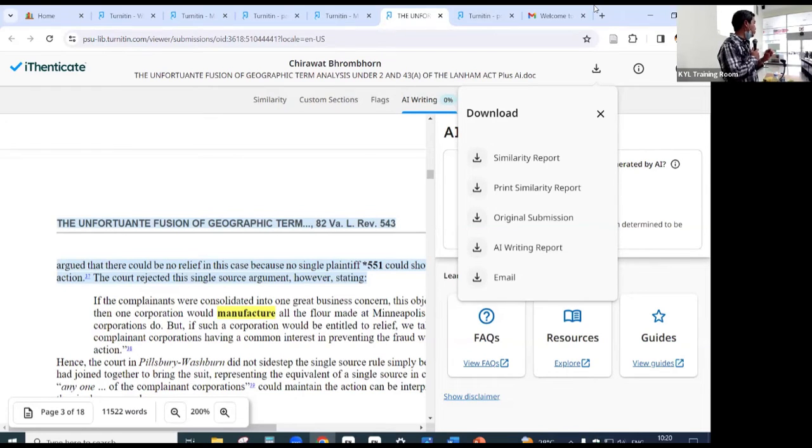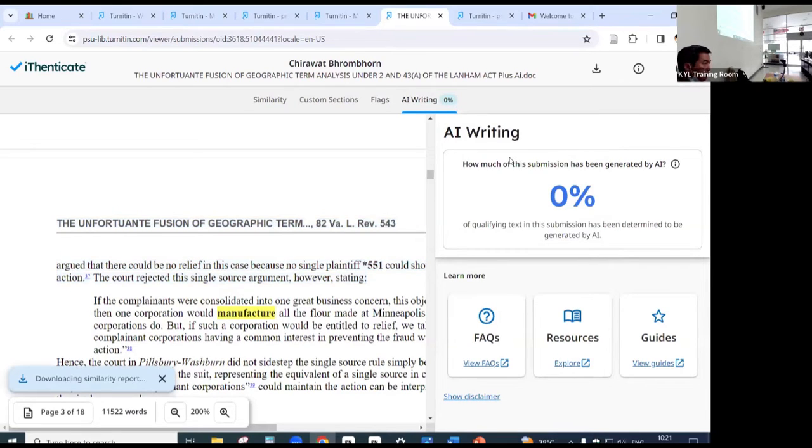You can print both. You can use this one, print similarity report. They will cut some graphics and fit your page. You can print it, it looks beautiful for the printed report. And if you send the electronic file, you just use the similarity report.